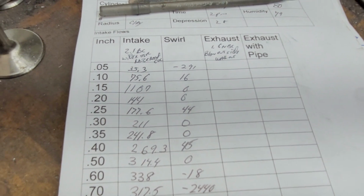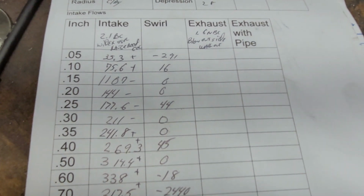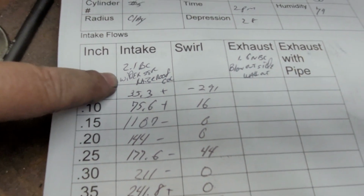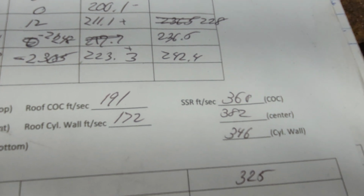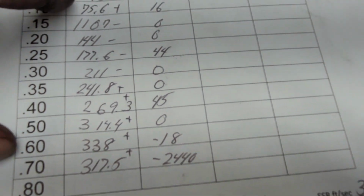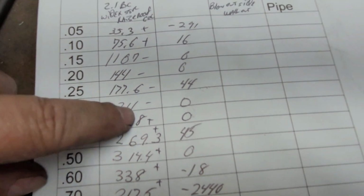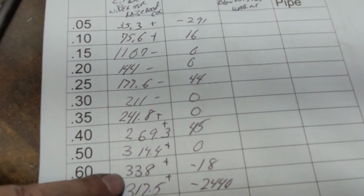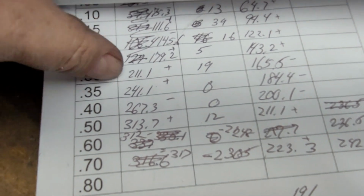Let me put the pluses and minuses from the last test. Okay, this test versus the last test. If you look at my notes, I widened the short side radius a little bit according to my short side radius speeds on the last test. So I did some work according to that. I got plus, plus, minus, minus, minus in the meat of the curve, and then I got all pluses on the top end, because we had a problem after 500 lift, where it would start to go down.